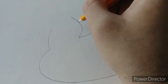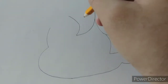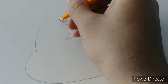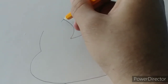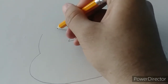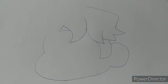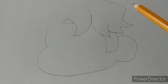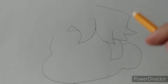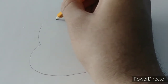So, if you remember the main strand of hair from earlier, I said not to worry because we were gonna take care of this, correct? Yes. So, what we're gonna do is make a tiny triangle right here off the little line. You're gonna leave a little line right there, and then you are gonna bring it down and just make a somewhat curvy triangle like that. Now, you're gonna see why we made that triangle earlier, because it's gonna fit with all the rest of the hair later.